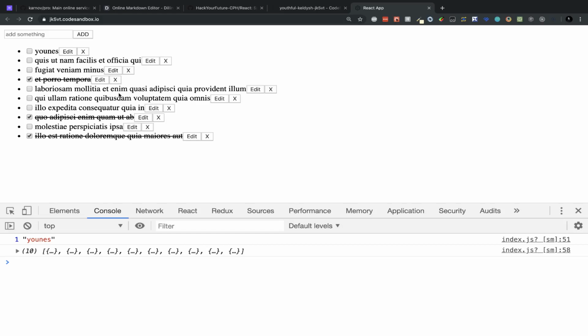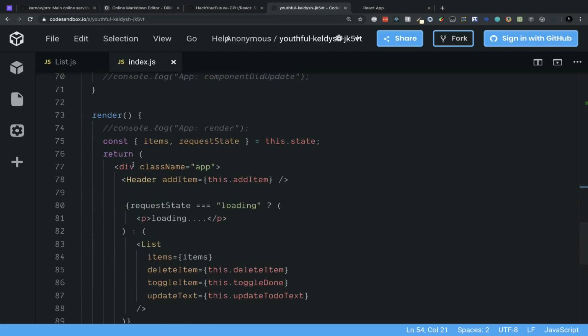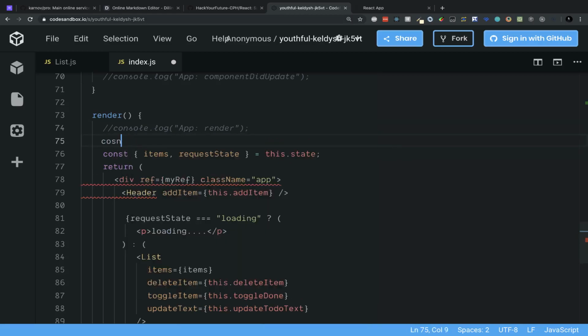Any questions? What is the ref? I don't want to go into details about it, but if you create a ref, const myRef, like this, or createRef, I don't want to talk about that.